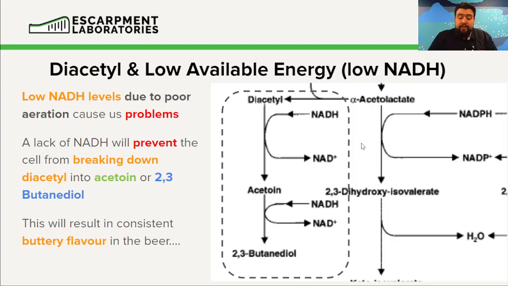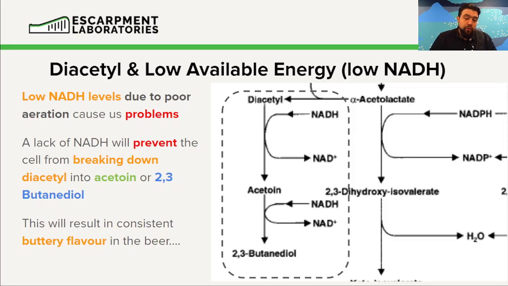You may be asking yourself: how can I add more NADH? We already showed you — it's very simple: aerate your wort. Proper wort aeration allows the yeast cells to go through an aerobic respiration pathway and produce large amounts of NADH. With anaerobic respiration, we don't yield any additional NADH — it gets consumed as we break down acetaldehyde. With aerobic respiration and wort aeration, we yield a large amount of NADH, which allows the yeast cells to facilitate all these different reactions. That's what we want to see happen.